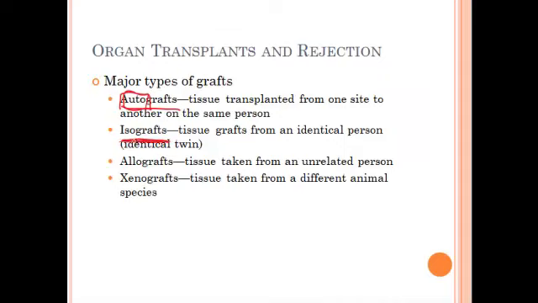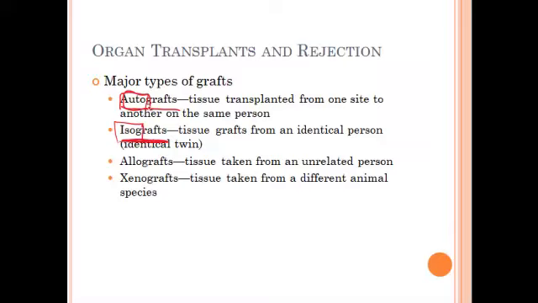There's also isografts. The isografts come from an identical twin, so someone that has the same genetics as you. Of course, not all of us have identical twins, and so the chance of having an isograft at this point is not really possible. But this is something interesting, because this is maybe a field where cloning comes into play. This is one of the major reasons why people want to do cloning, is for the medical benefits for the types of grafts and organ transplants, because we have the immune system.